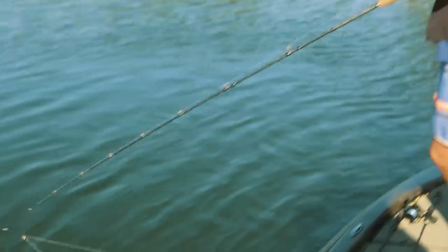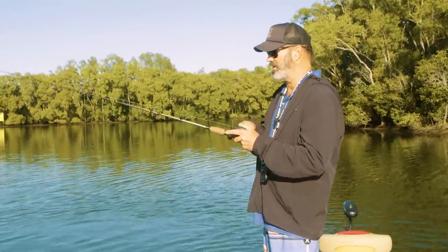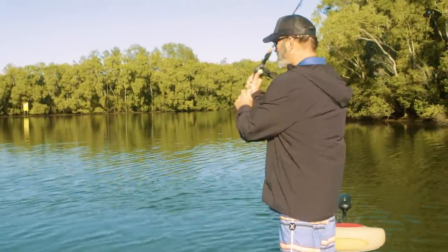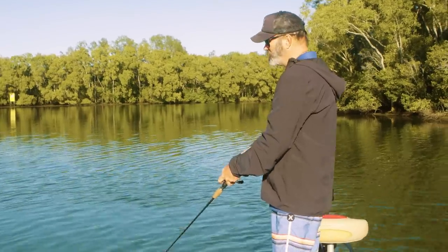So you can see how well this thing suspends. I twitch it like that, and then it just sits there, very slowly rises. I twitch it again, and it gives those flathead the opportunity to come up and snaffle it. They love it on the pause where it's just slowly rising. These are deadly on barramundi too, just quietly. But I just love fishing these edges.